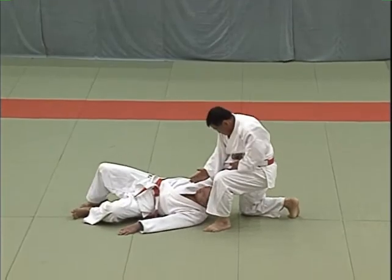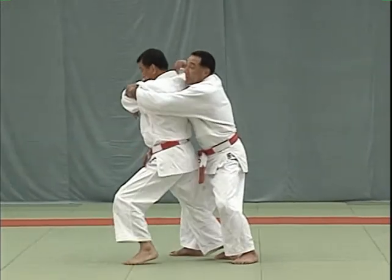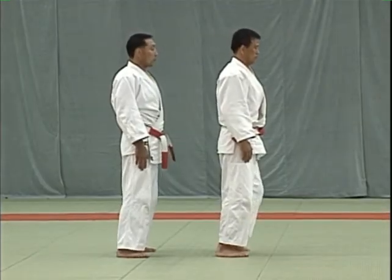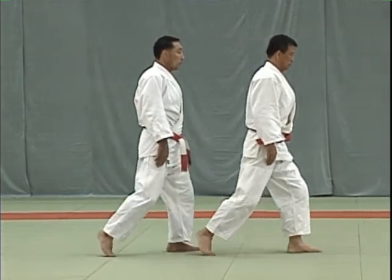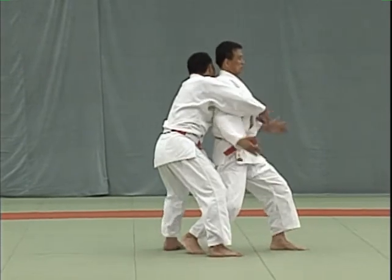Ushirodori. The uke grabs the tori from behind. The tori throws him with ippon seoi nage and strikes his uto with the side of his hand. After they both take a step forward with their left foot, the uke grabs the tori around his arms and the tori immediately raises his arms to the side.